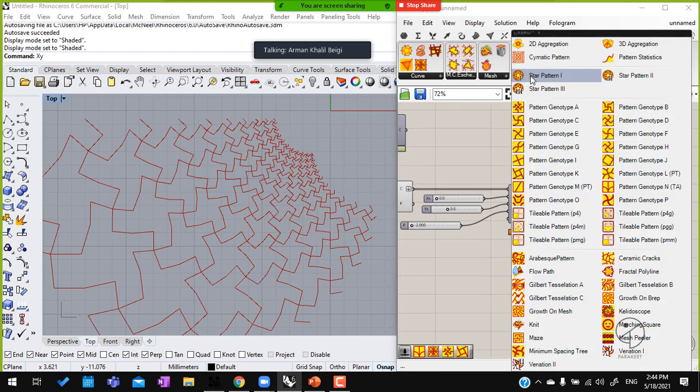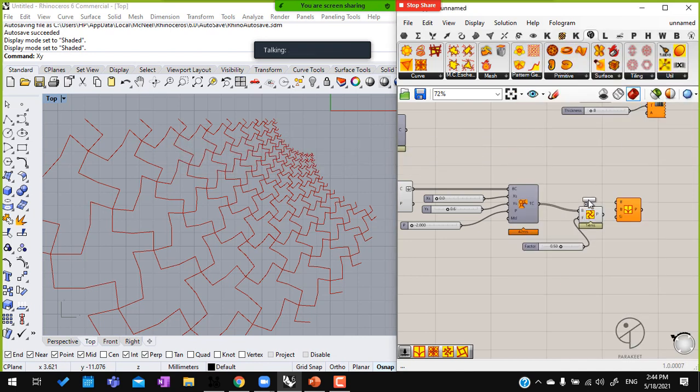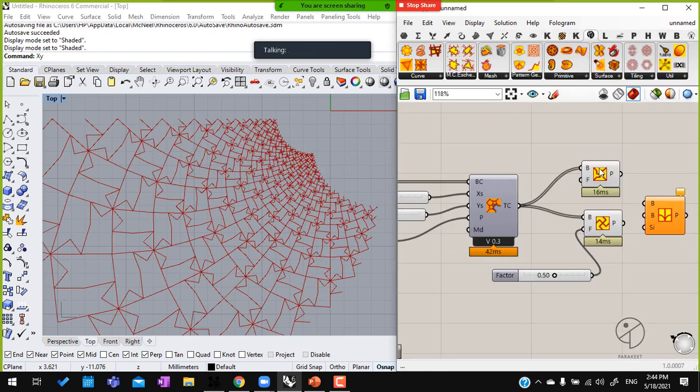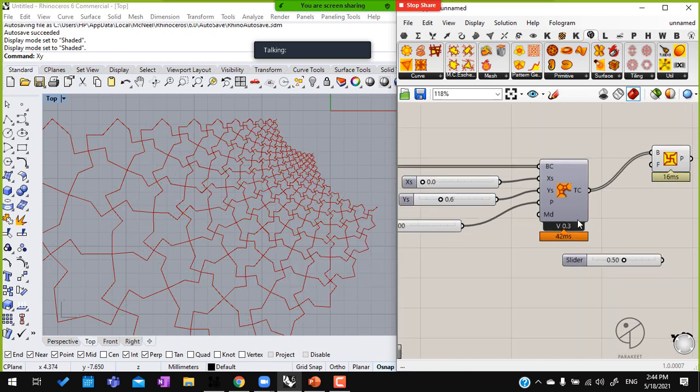Let us quickly do another one, like this one, Esmaeil. Like, for example, this one. Okay, and here's the complex transformation component.